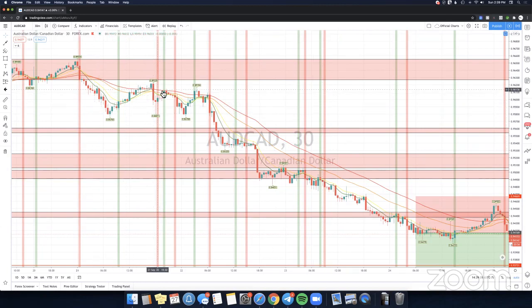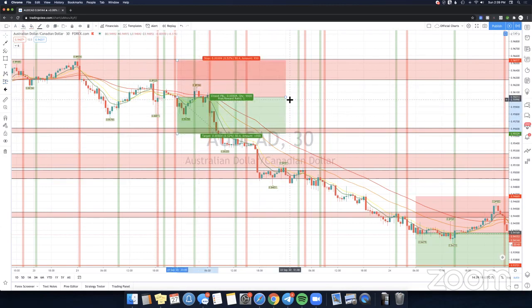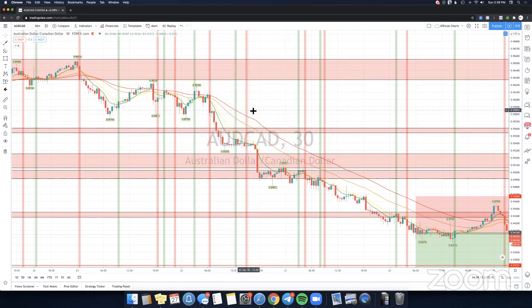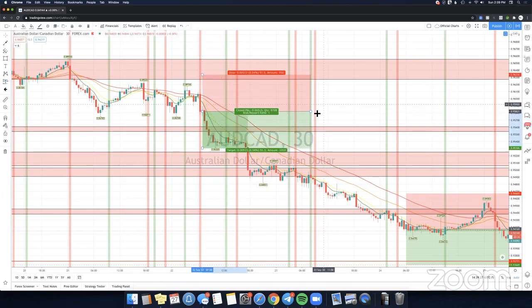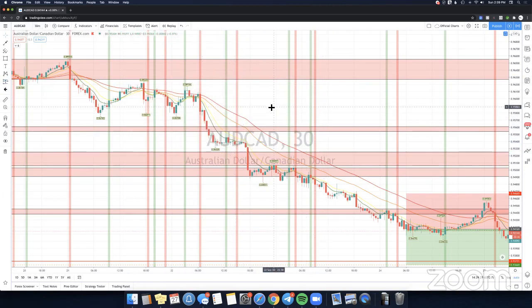But basically right here, when price comes down and then retraces from here, then it rejects from this point. Once you get a sell signal like you did right here, you could have entered a short position. And then obviously you can see straight to TP right there. Same situation right here. Price comes down, retraces from this point, rejects off this point, sell signal, another short position right there, another 50 pips, easy.